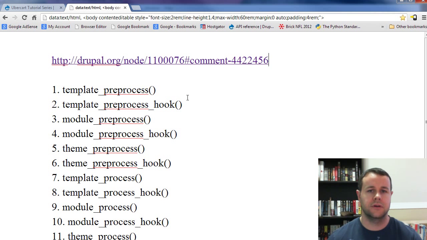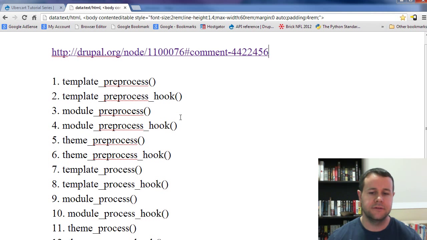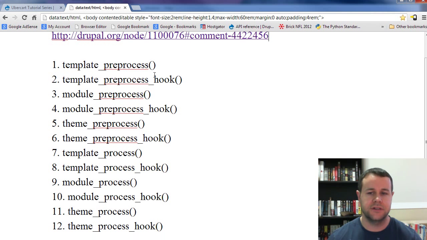So modules do all this work, they pass the information to the theme system, and then you can manipulate it as a themer. Now, in order to do that, there's this hierarchy of functions that end up getting called. And the way they get called and pass information to Drupal is in a specific order, and I'm going to walk you through them. And you'll see in the order that there's some commonalities here. They typically go template, module, theme, template, module, theme. And you'll see that they go from broad to specific.